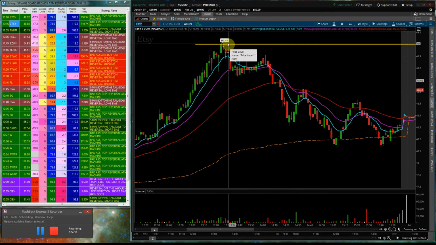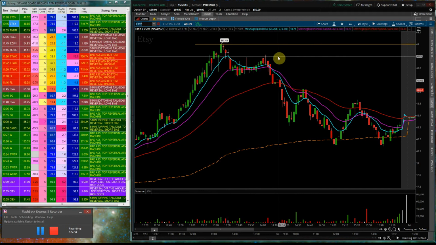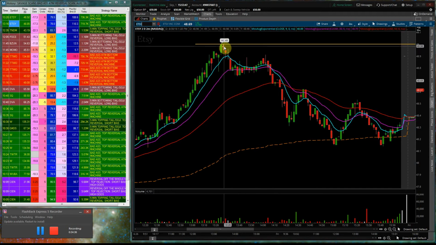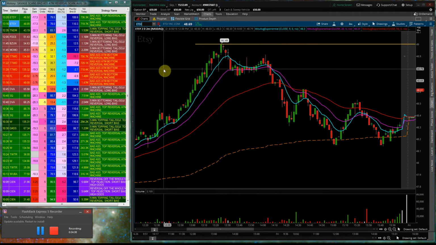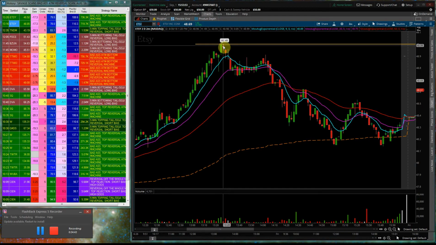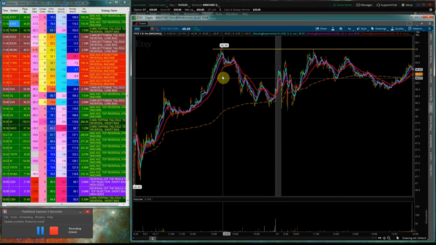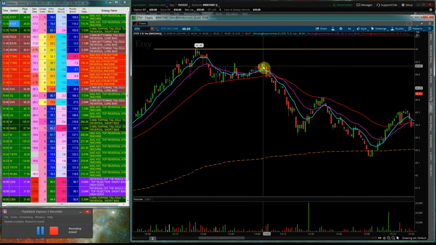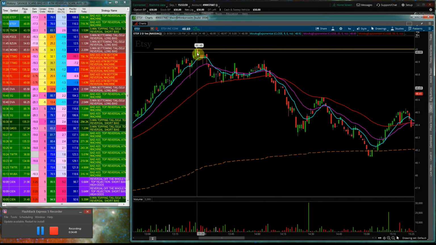Okay, we've got our top in here at 49, so it's a play off the whole dollar, which means it's a very strong high odds play. You could take your first lot of shares here. Let's look at the 1 minute. Okay, zoom in on the 1 minute. Again, you get this nice doji candle here. It can't break the high.